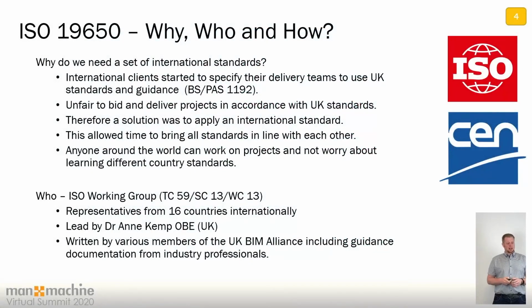So we're going to start looking into essentially why we have the ISO 19650. It came about initially because there was a need for the development of international standards. There were a lot of clients who were using either the UK standards or some standards from various different countries, and there was inconsistency between the different standards that were being used, especially cross-country, and also there was a drive to tighten up the understanding around BIM delivery and information management across not just the UK but worldwide.